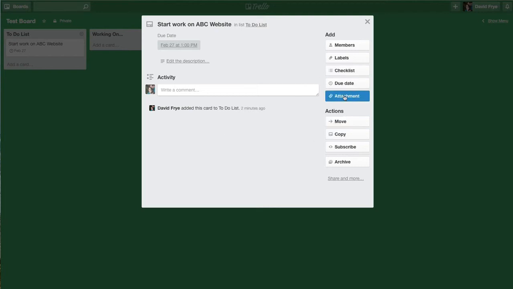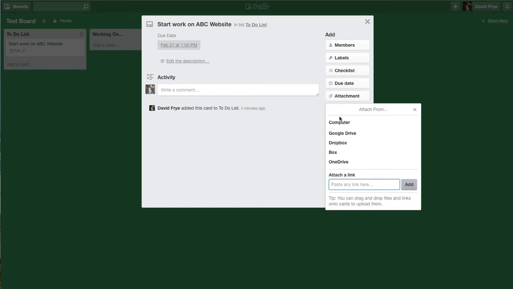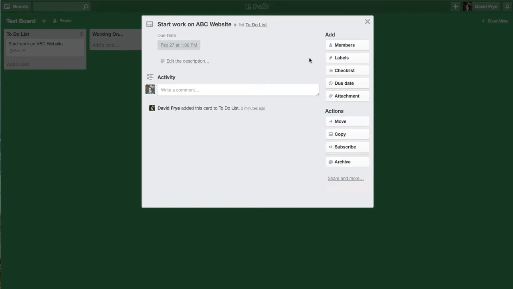They can go to attachments, and we can add multiple images to this card, so the designer can just come to this card and grab those images that they attached.